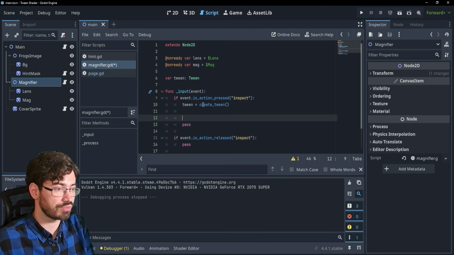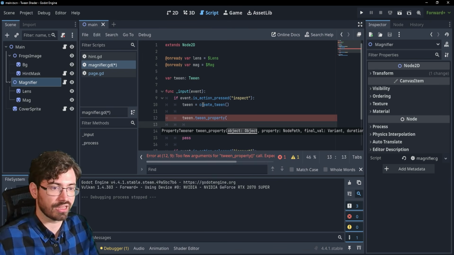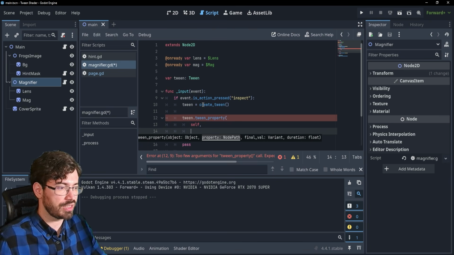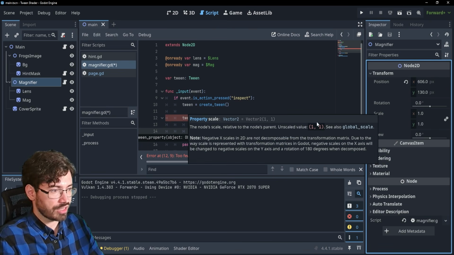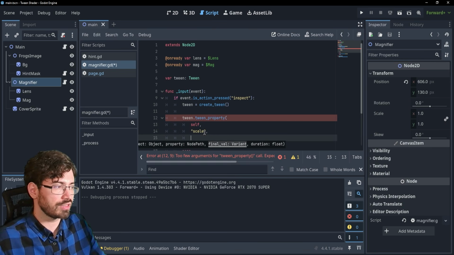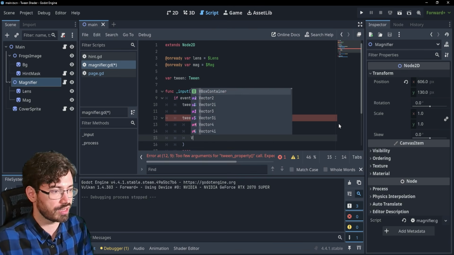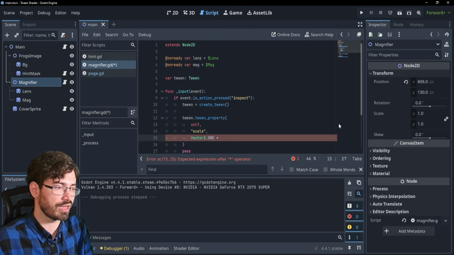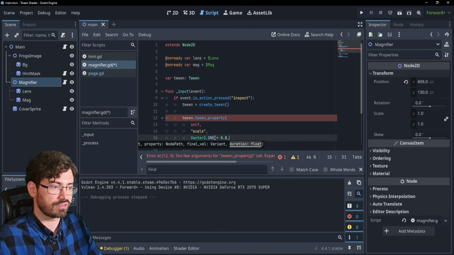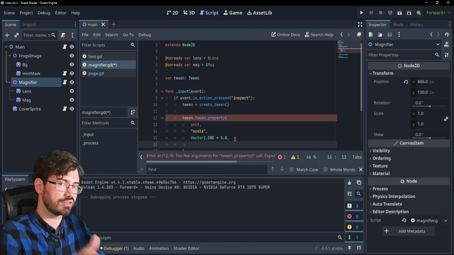So I'm just going to write tween property, and I'm going to change the scale of this object, so of self, to what? Well, I want this to be the scale, which I can get through this scale value. So I'm just going to write scale. And I want the final value to not be a Vector2 of 1 and 1, but maybe something smaller. So I could just write Vector2.ONE and multiply it by 0.8. And this is going to multiply x and y of the Vector2 by 0.8. And we are going to basically have Vector2 of 0.8, 0.8.